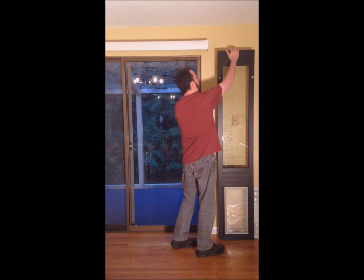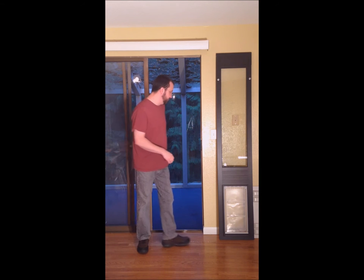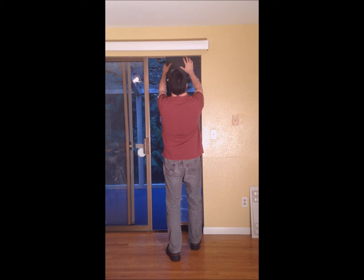What makes this so easy to install? If you've seen my other video on installing spring-loaded sliding glass pet doors, all of that applies here, and this is just marginally easier. These have a spring-loaded top and you spring them in place. Once in, you lock the two knobs down, which prevents it from being compressed or twisted out from the outside. The installation video takes about 10 or 12 minutes, and the actual installation after watching will take you about four minutes.